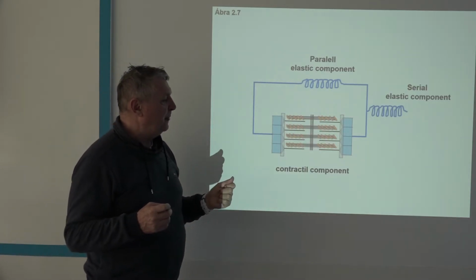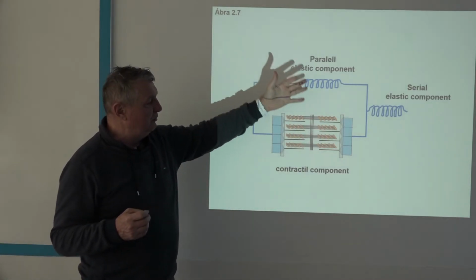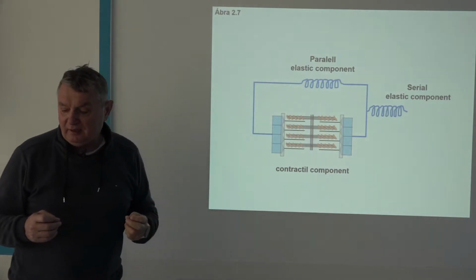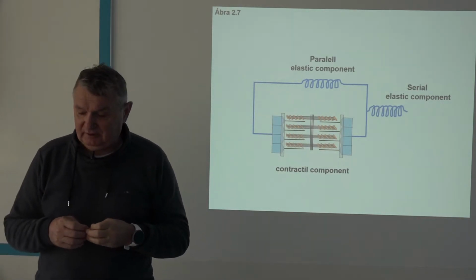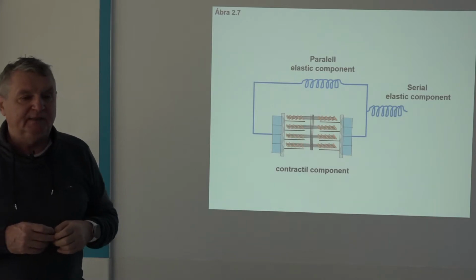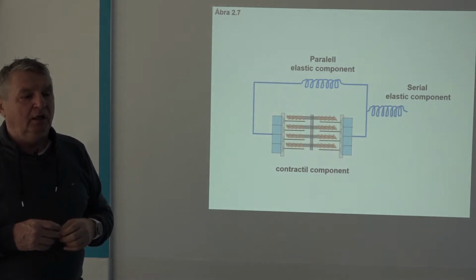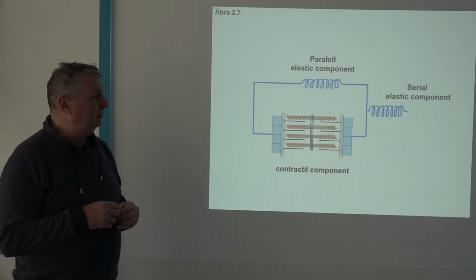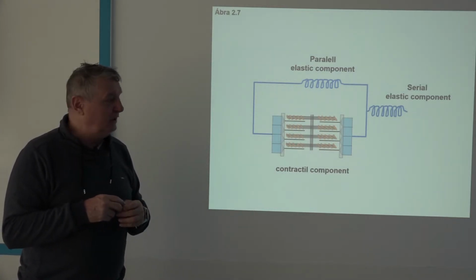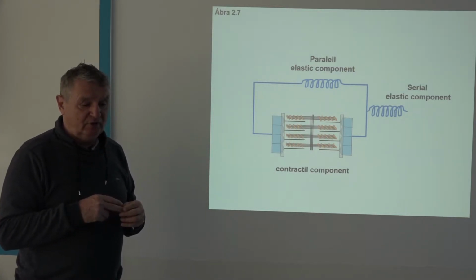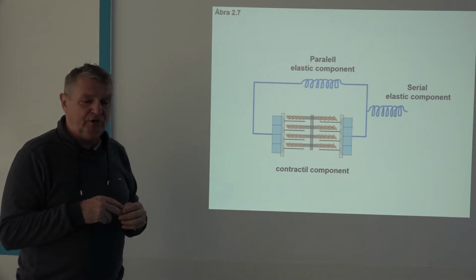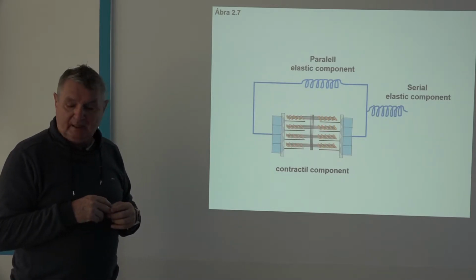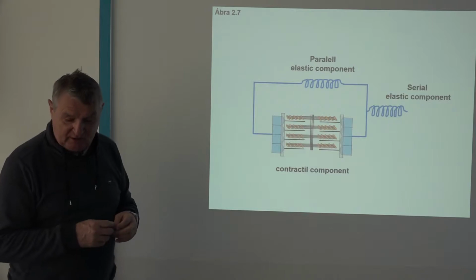And in case of eccentric exercise, you are using all of the three. Why is it important? It could be important when we talk about injury prevention. If you want to train connective tissue, such as tendons, we have a lot of injury in basketball and handball in case of knee injuries.